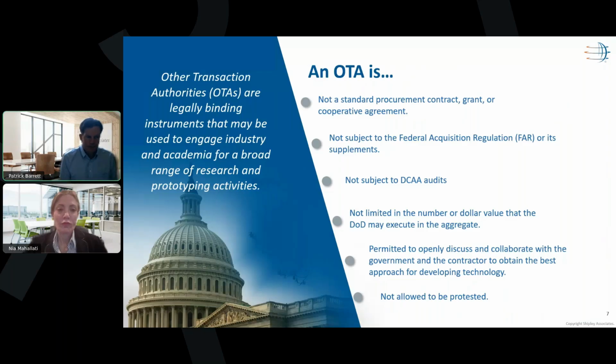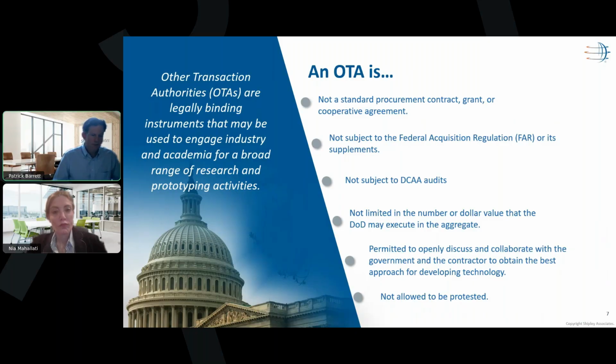So just a few things about OTAs. They are obviously legally binding, but they are not a standard procurement, a grant, or a cooperative agreement. They're not subject to any of the federal acquisition regulations or the FAR supplements. They're not subject to the Defense Contract Audit Agency going through and doing their audits that, again, you're probably familiar with on the FAR-based side. They're not limited in terms of the overall dollar amount. There are thresholds that the government has to maintain in order to have authority to put them out, but they ultimately can have very large dollar amounts. One example of that is a contract called DARK, a several $100 million contract that was put out a few years ago, and it was probably one of the largest of its kind at the time.